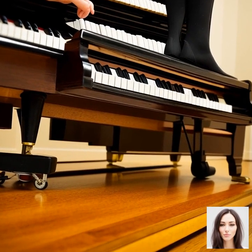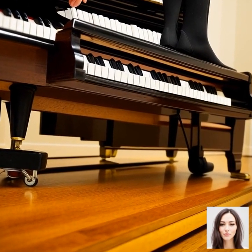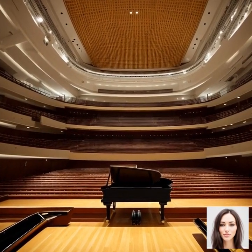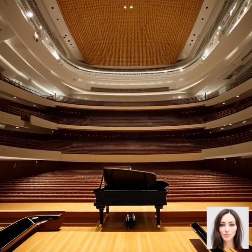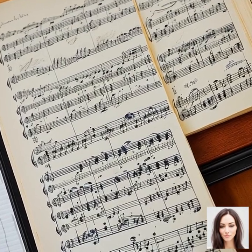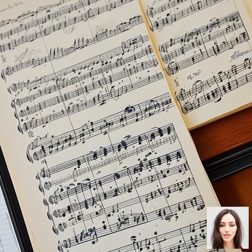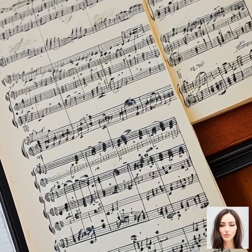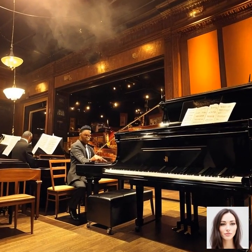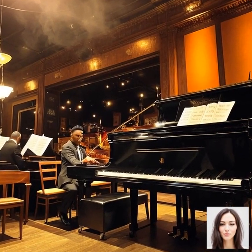Yes, believe it or not, how you sit at the piano affects how you play. You should be sitting upright with your feet flat on the floor, your arms relaxed, and your hands hovering over the keys. Next, there's finger placement and movement. Each finger has a job to do, and understanding which finger plays which key can make a huge difference in your ability to play smoothly and fluidly.